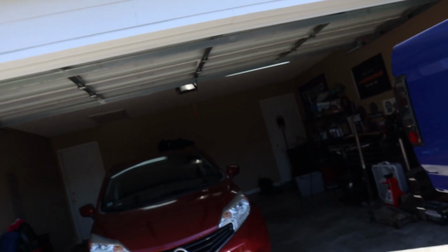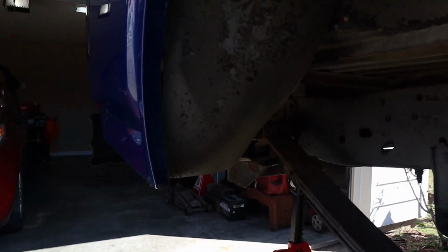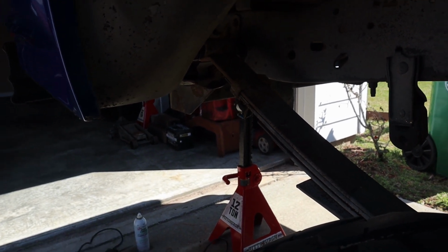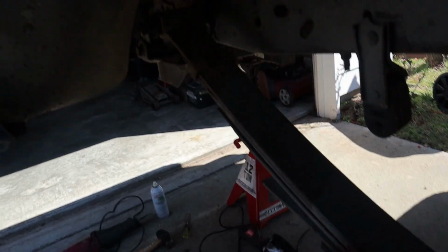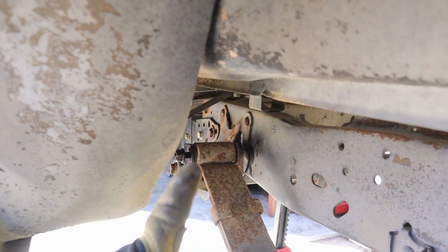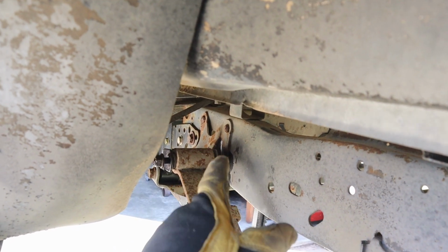The top 2 are going to be a pain just because I can't really get my Sawzall up in there. So what I'm thinking I'm gonna do, when it comes time to do those, I'm gonna already have my pipe stands. I'm gonna take the leaf spring. Oh, you guys can't even see what I'm talking about. There, you guys see now? All right, so when I get my pipe stands, I'm gonna take this leaf spring out so I can get my Sawzall up top there.